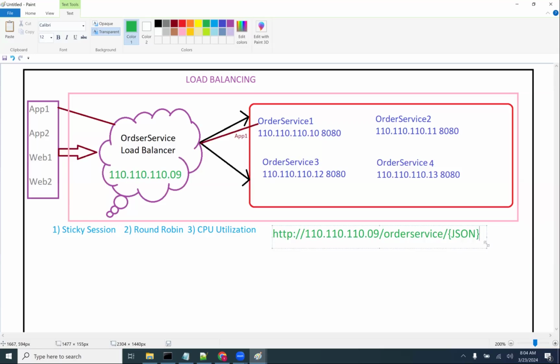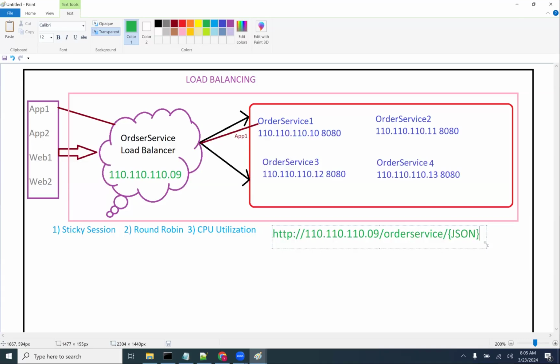Can I spin up a new order service at runtime? Suppose one new order service, order service 5, came. Then how will this load balancer know that there is one more instance of that order service?